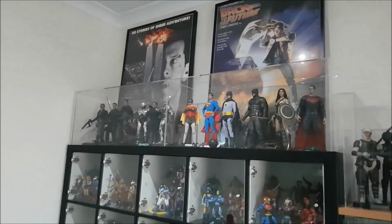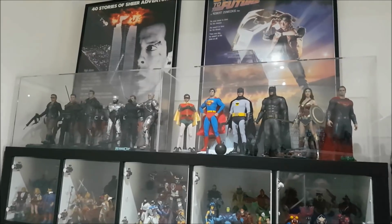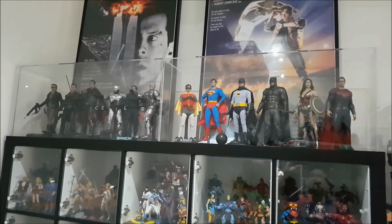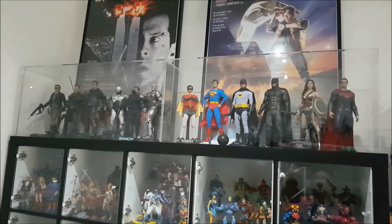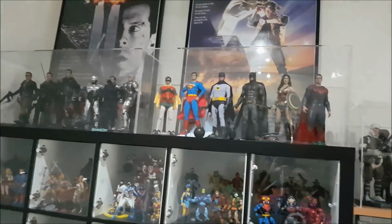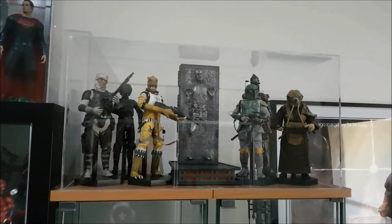And I also have some up here. And it took me a while, first world problems, I guess, to figure out and rearrange the figures to come to an arrangement I was happy enough with. First I put some of the Transformers Masterpiece figures up here, and then I moved them around, and then ended up with, I guess, this assortment up here, which I'm pretty happy with for the time being. And of course then I've got this one here for the Bounty Hunter Troop from Empire Strikes Back.